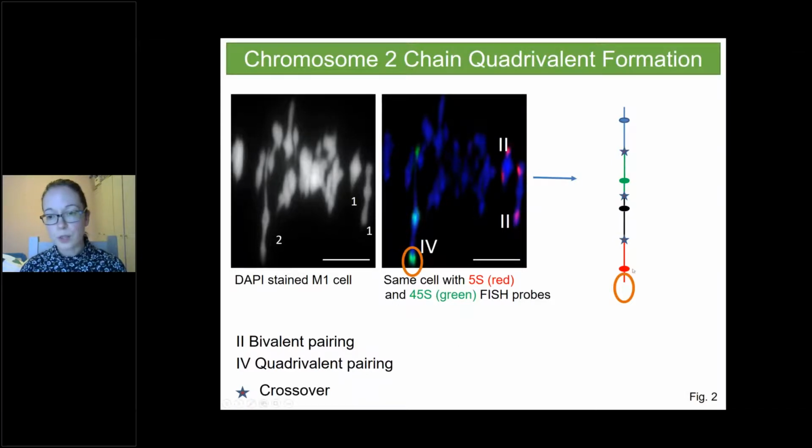So this one at the bottom corresponds with the red homologue in our diagram. This kind of merged signal in the middle here corresponds with the FISH signal on these 2 short arms. And then there's a third signal at the end over here for this chromosome short arm. So we're looking at the shape the chromosomes show and the location of the signals to figure out the configuration, and from the configuration we can infer what the minimum number of crossovers is that makes sense for that image.